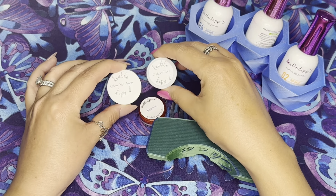And as far as protecting my peel base, because I will be using tape for my color block, if I applied the tape directly onto my nail, directly on top of my peel base, once I got ready to peel off that tape, once I'm done with my color blocking, it would also peel up that peel base, which kind of defeats the purpose of having the peel base there. So in order to protect it, I'm going to do a layer of clear dip and that'll protect it so I can lay my tape on top of the clear dip and not disturb my peel base.